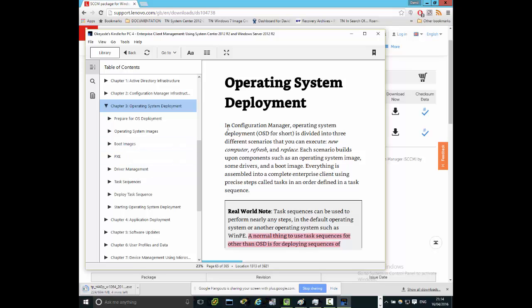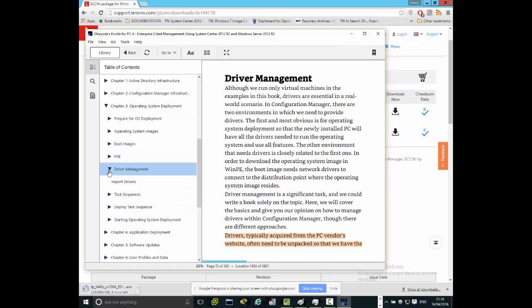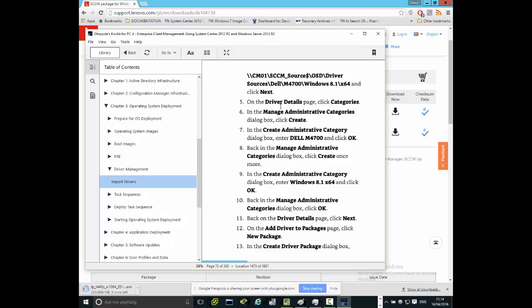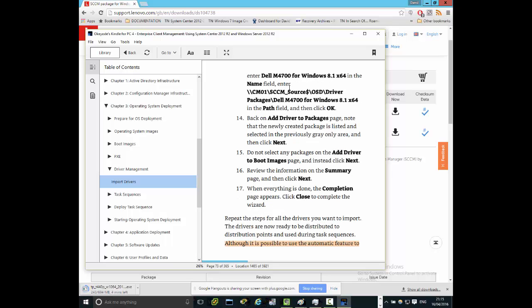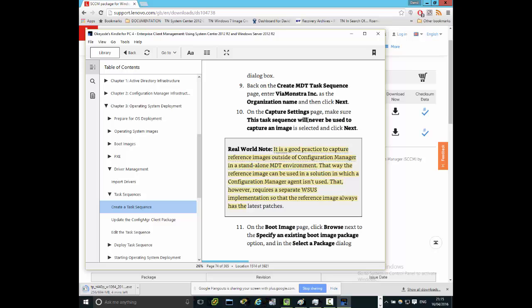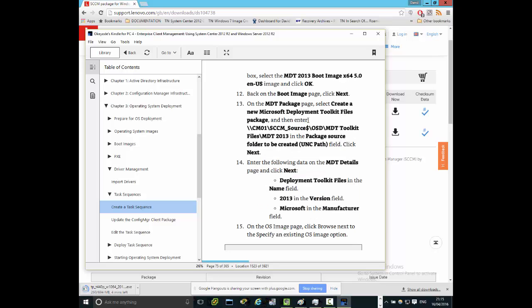Ah, nice. It's a really good one. For example, the things I'm mentioning, they mention it in this book, how you do your driver management properly. So make sure that you have the folder created. It goes into details. They even give you an illustration of how to download and install the Dell M400 drivers. And you see, I've highlighted almost everything. It's a really good book.